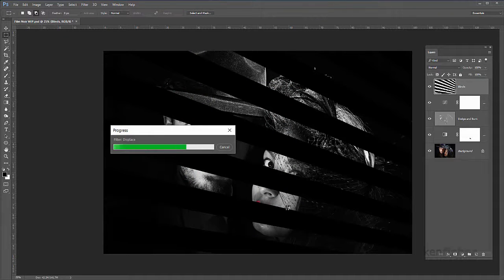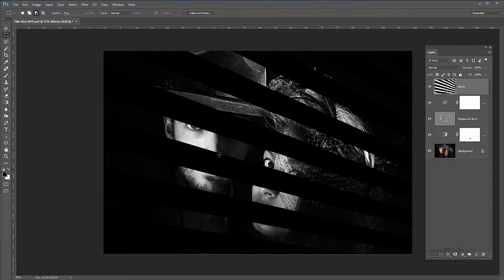And it'll take a couple of seconds for it to render, but then you'll get a subtle effect, and it will just bend these depending on how much contrast you've put in, because it's moving the pixels based on the contrast. So if you've not got a lot of contrast, you're not going to get a lot of movement. But you can see we've got a subtle little bend on these just to add that little bit of realism.